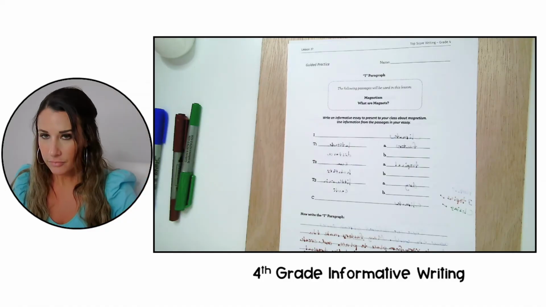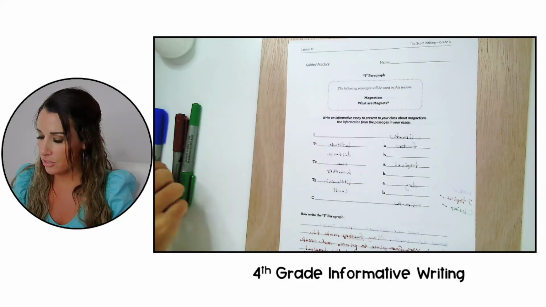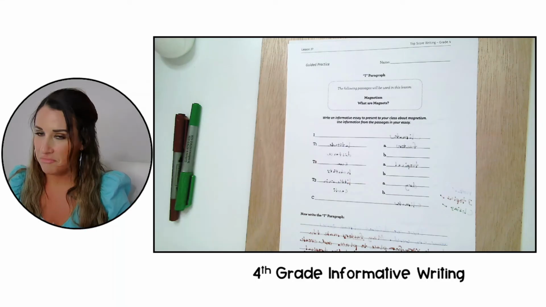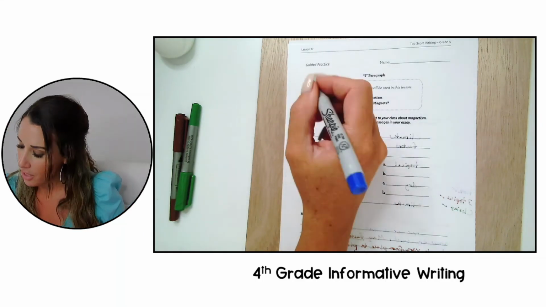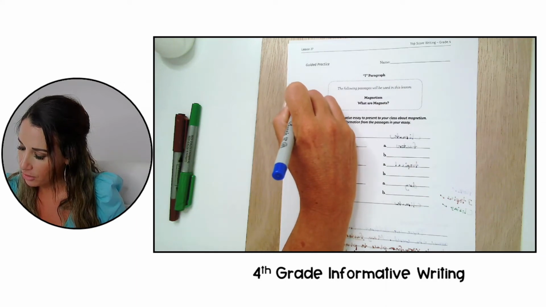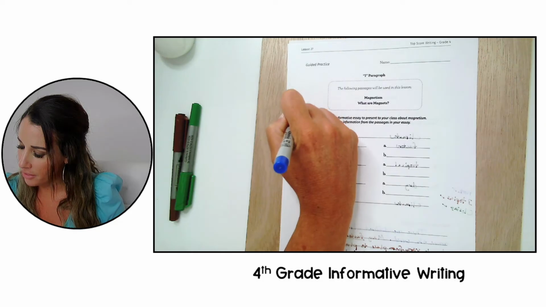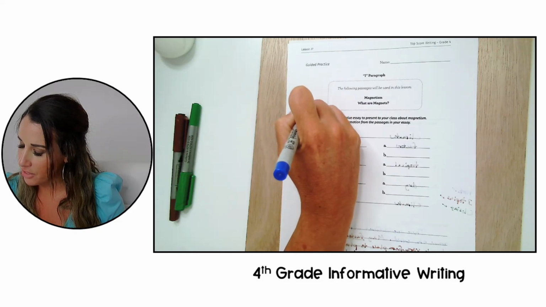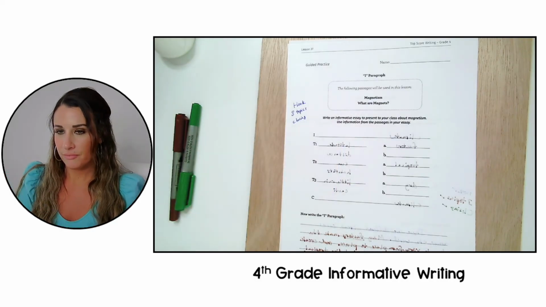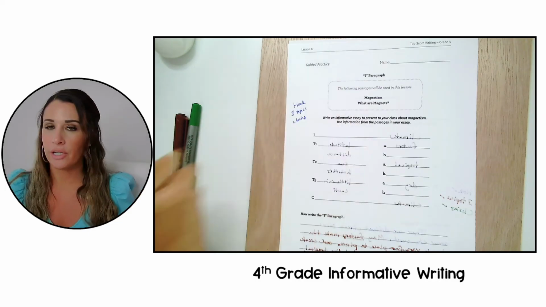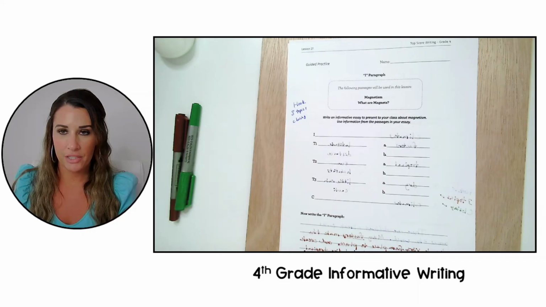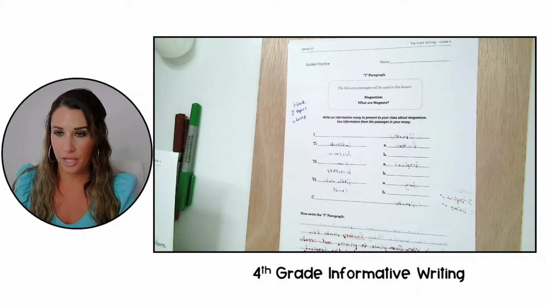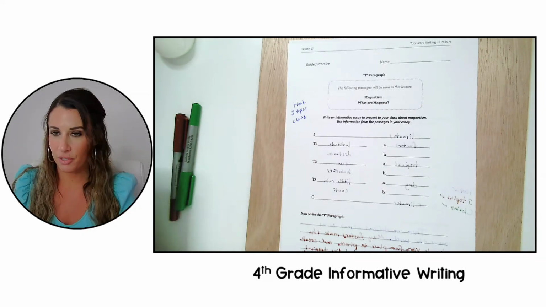I want you to pause and actually, because I want you guys to have a little cheat box right now, just as a little mental note. Up in the corner here, just write hook, 3 topics, and closing. And as you write each sentence, just come check it off. Okay, so after you write your hook, put a check next to hook. After you write your 3 topics, put a check next to 3 topics. And after you write your closing, put a check next to closing. That way we can make sure that you have all 3 parts before we move on.